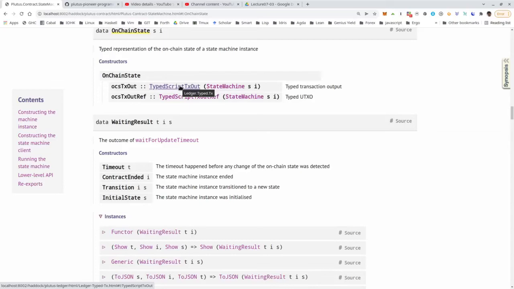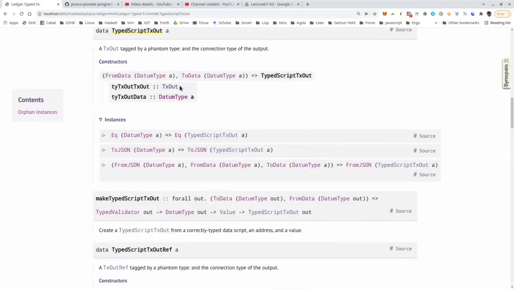If we check that, then we see that in turn is also a pair consisting of a usual tx out and a datum. So normally a tx out does contain a datum or a datum hash, but of just type datum. So the value actually of the datum is built-in data.